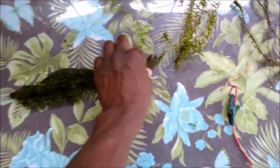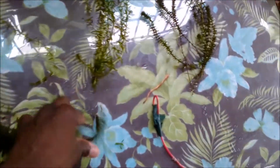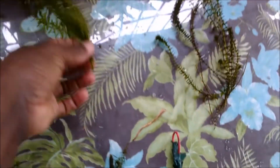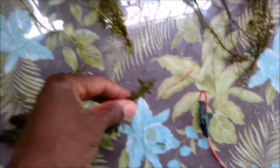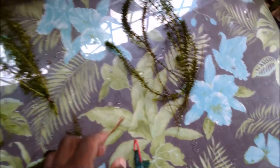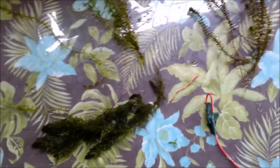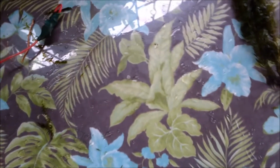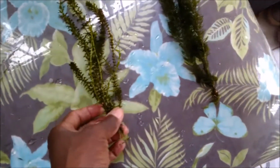And this is hornwort, right? So what I'm going to be doing is taking a piece of wire from here and tying it together like this, right? All of them together like this, and we shall see what we shall see. So I've completed wiring the plants together, right? These will be placed within the 70-gallon aquarium, and don't worry about how small it looks.